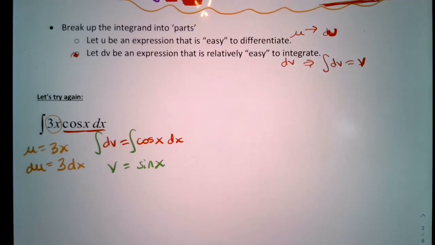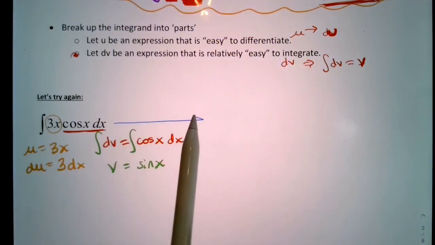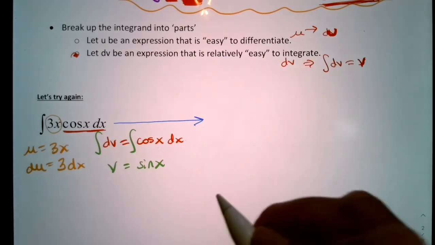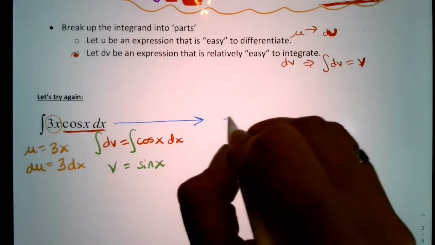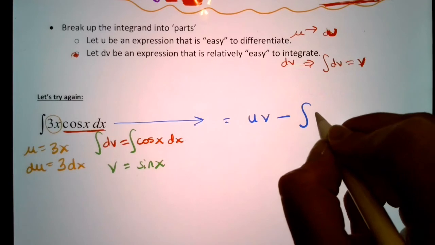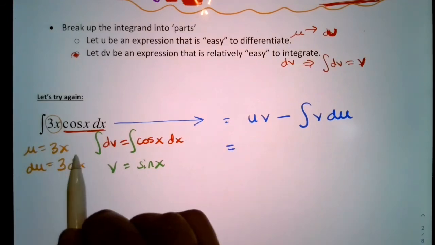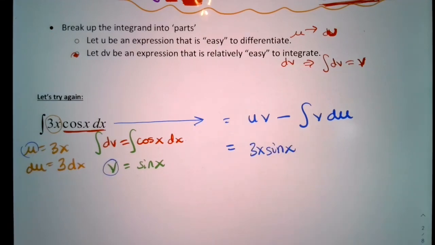So here's what I'm going to do. I'm going to transform this integral. We already proved that u substitution was not the way to go on the first page, which is why I moved into integration by parts. And I am going to morph this over. Remember, integration by parts basically means I already set the u and the dv. My answer to this is going to be u times v minus the integral of v du. Now, what does that mean for us right here? Well, let's think about it, right? u times v is multiplying these guys together. 3x sine x. That's part of your antiderivative. Done. Like, that's part of it.